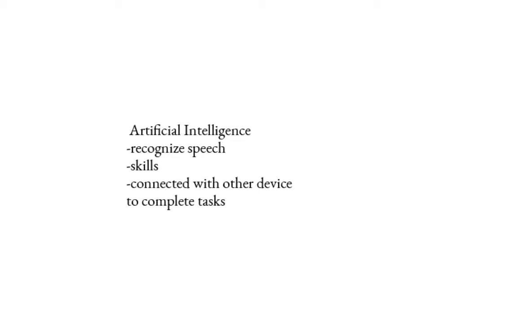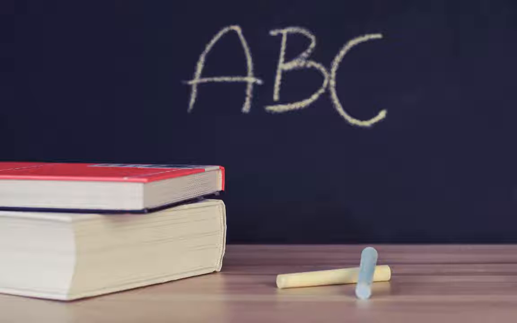The Amazon Echo is an internet-connected Bluetooth speaker with some artificial intelligence. It can recognize speech, answer many questions, and complete a set of skills and tasks. It is a wonderful home assistant, and many people own it. But how can it be used in a classroom to enhance learning?